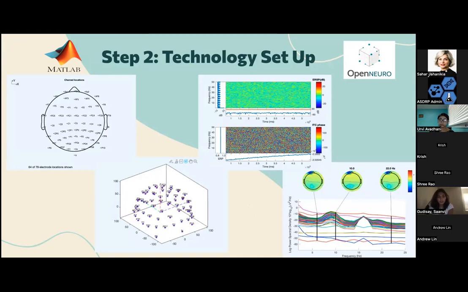Lastly, we need to be able to look at and understand the initial graphs of our data before any pre-processing. Two of these images show the channel locations on a subject in 2D and 3D versions. The other two images visualize the channel time frequency and the channel spectrum maps.